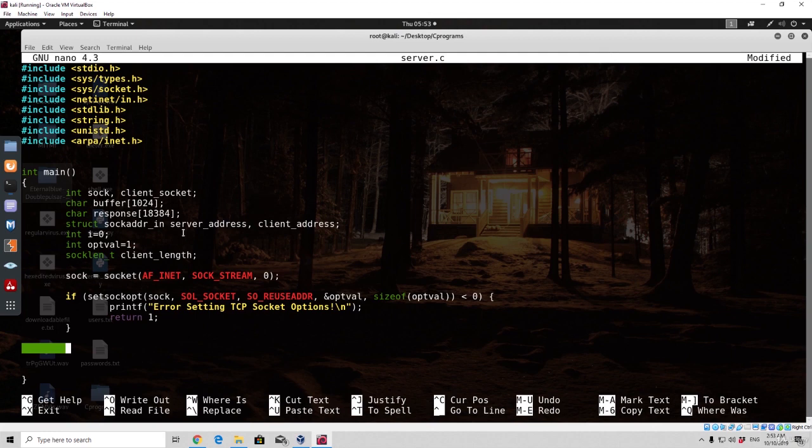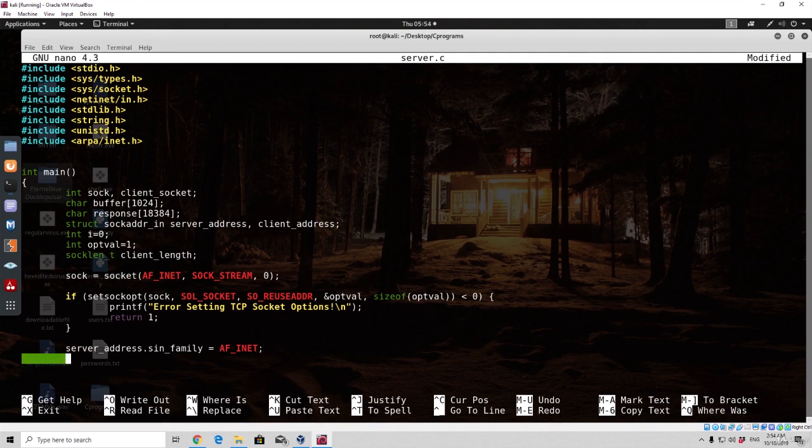And right now we're going to use the actual server address variable, or a structure that we created from this sockaddr_in, and we are going to define it with different types of actual objects. So the first object we're going to define it with is server_address, and then we are going to set all of the different objects of this actual structure. So server_address.sin_family will be equal to AF_INET. So we're simply just setting the sin family to be equal to IPv4.